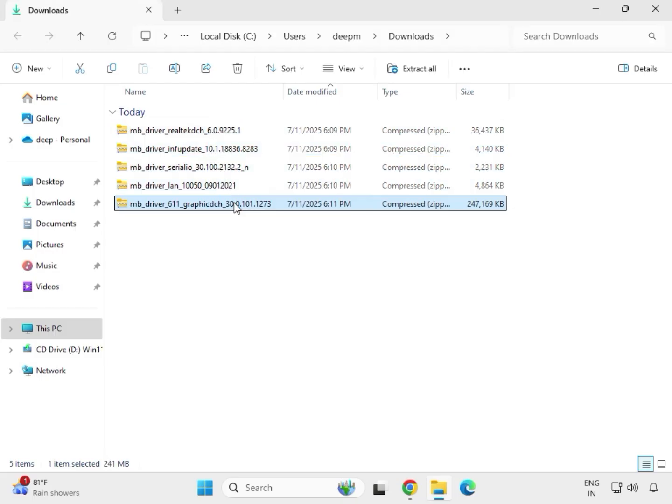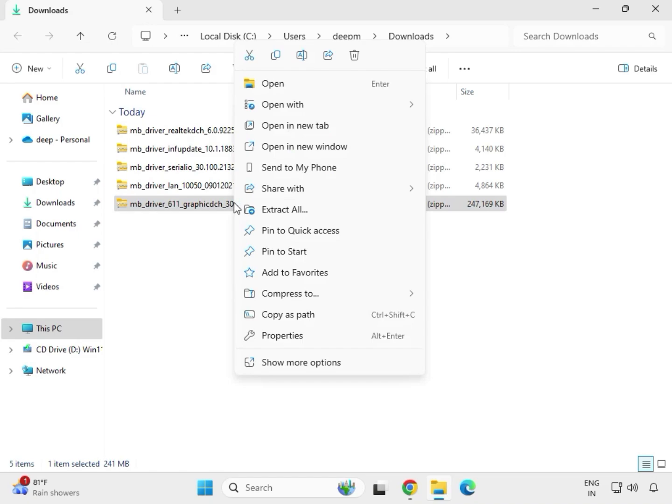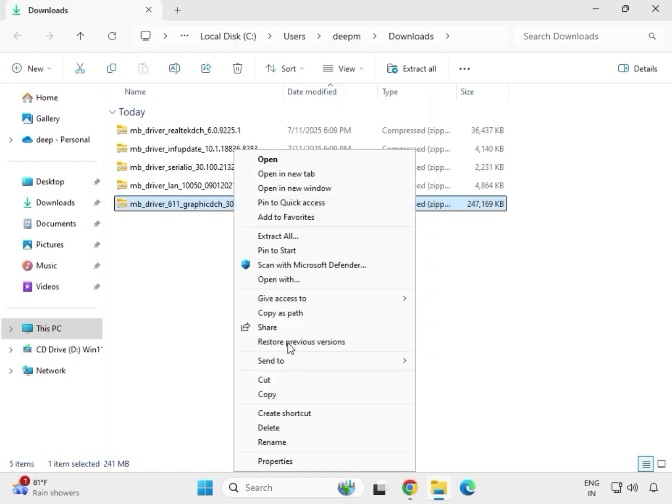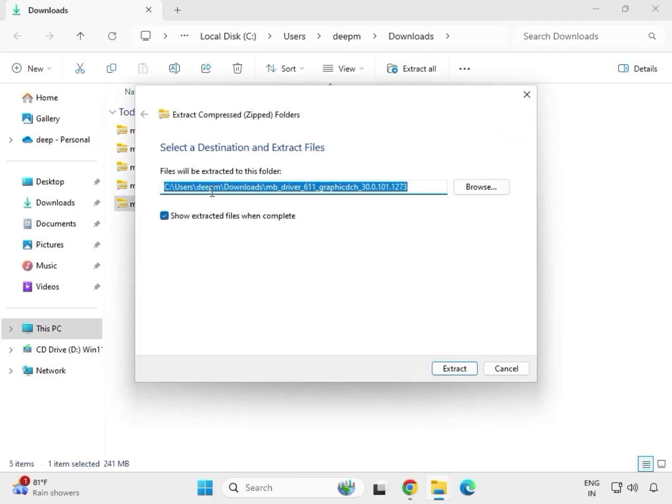One by one, just extract first. So right click and show more, extract all, and keep the same location. If you have another location, you can browse and change it, otherwise just click to extract.